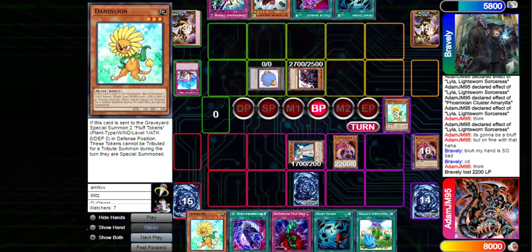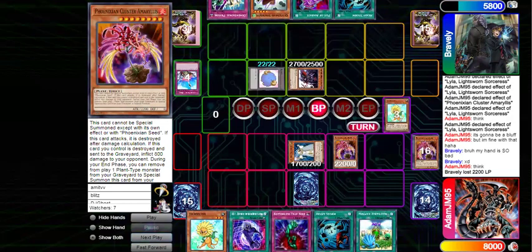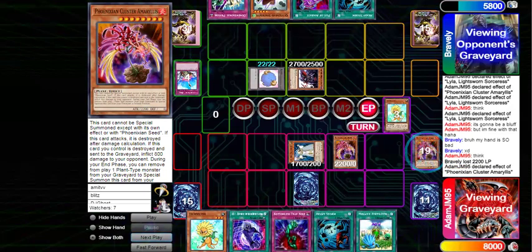Dropping the Gores onto the attack. So we do have ways to out it because we have Banished Lone Fire. Adam has a lot of good things going for him right at this moment. Mill three at the end phase. We hit Plague Spreader Zombie.